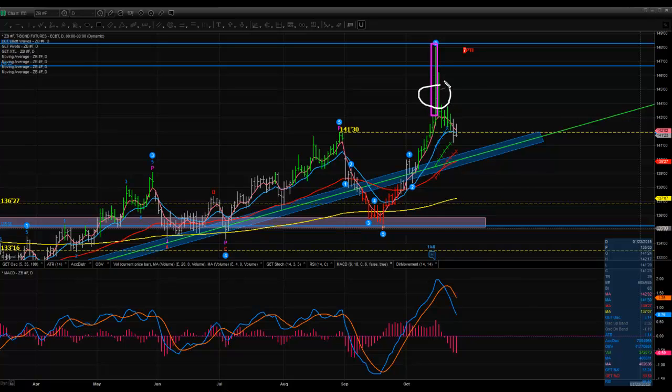So in this area here was a really good place to look for shorts. We broke a key level right there, which is that key pivot right here. I think we're going to come down and test this guy here. We may have one final attempt, but it's going to give it up. And, you know, I've been saying bonds is going to be down here like just about everybody else and their uncle. But you've got to be very careful in how you trade this because, as I've said many times before, money's coming in from Europe.